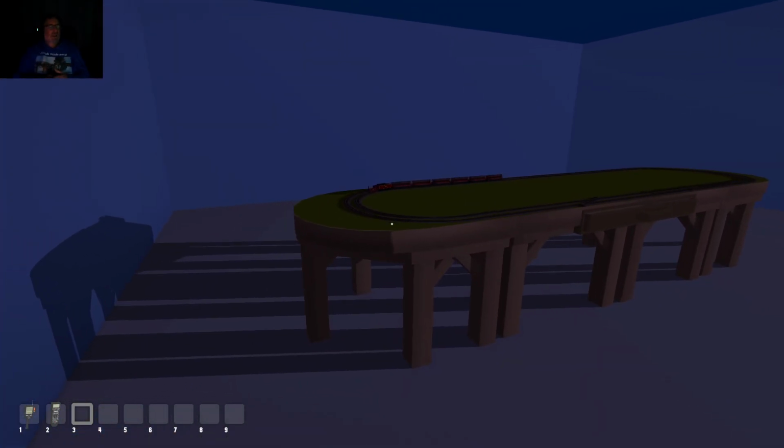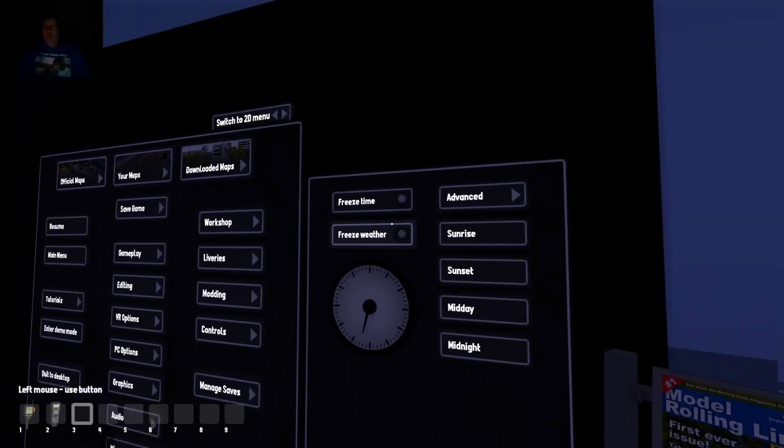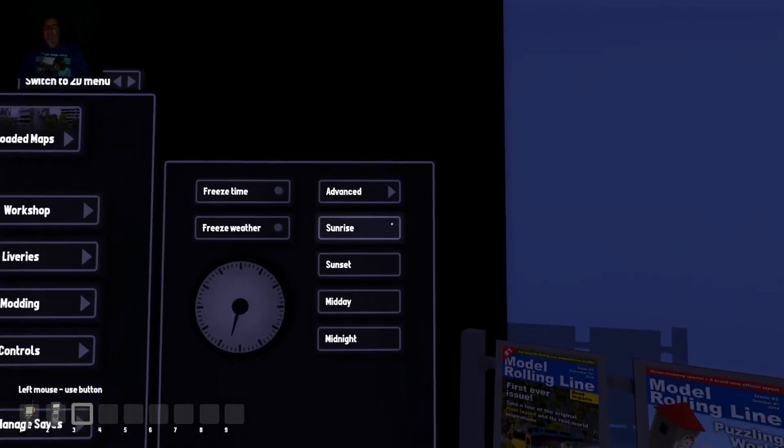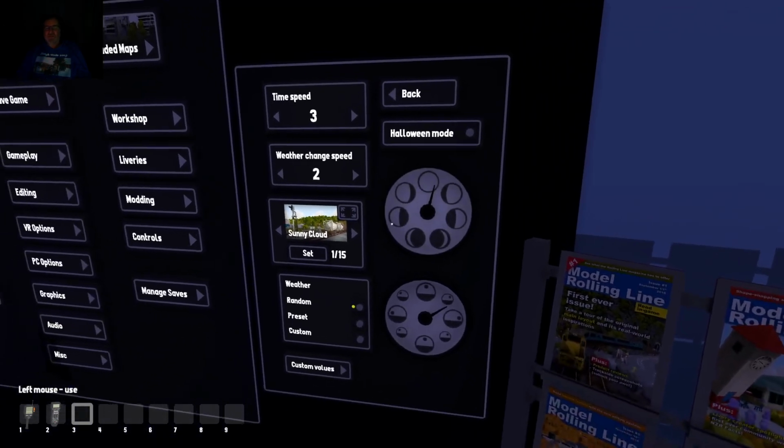Now the time of day should change as we go. So they have settings to freeze the time. I had it on frozen. Then we can go into advanced settings.